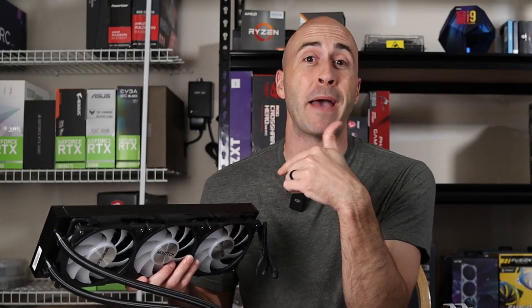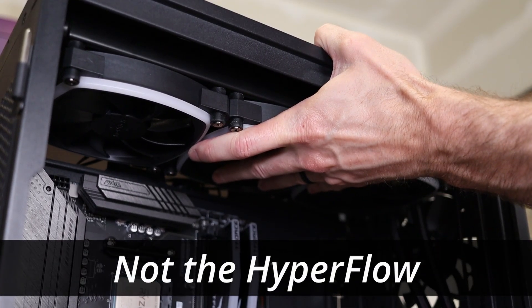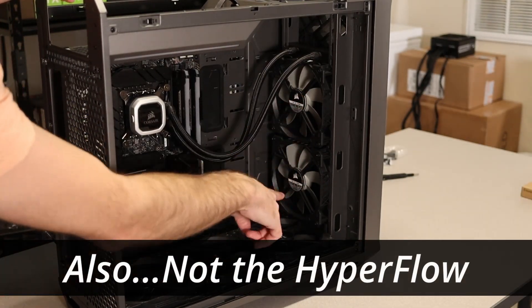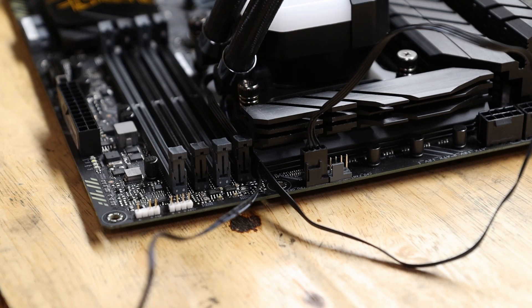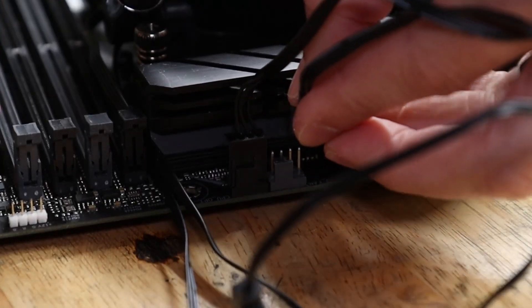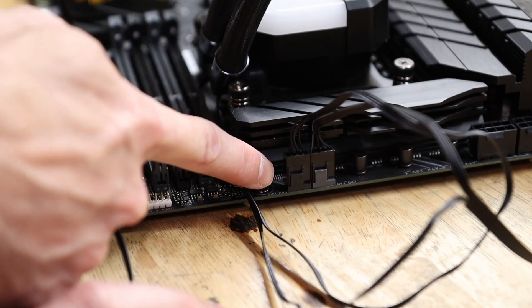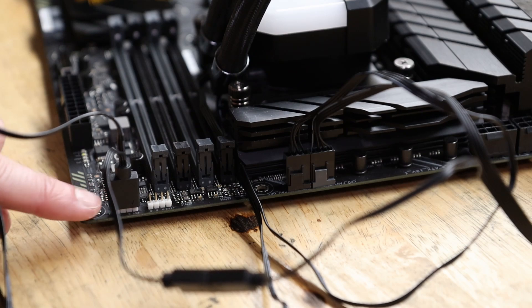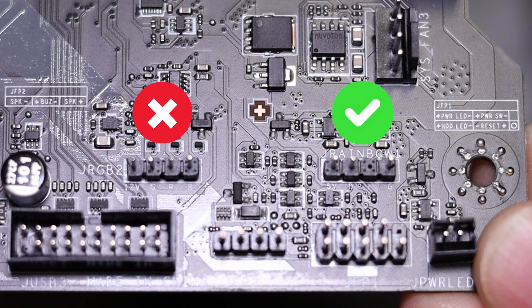After that's secure, the radiator can then be mounted into your case. Montech has the Hyperflow set up to be installed in the top of your PC case, pulling air up and exhausting hot air out. If you want to use this front mounted, you'll need to change the fans around a bit. The last part is to plug everything in. The 4-pin PWM cable coming off the pump head goes into your CPU optional or pump header on your motherboard. The 4-pin fan cable goes into your CPU header. Lastly, you've got both 5-volt ARGB cables — the pump head has an extra pigtail on this connector for the fans to connect to, and then the whole thing plugs into a 5-volt header on your motherboard. Those are the ones that look like they're supposed to be 4 pins but are missing one. If your motherboard doesn't have this, it's not going to light up.